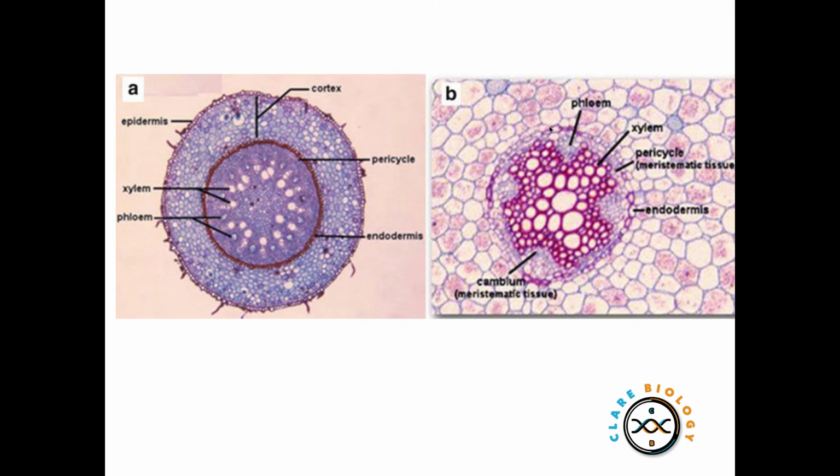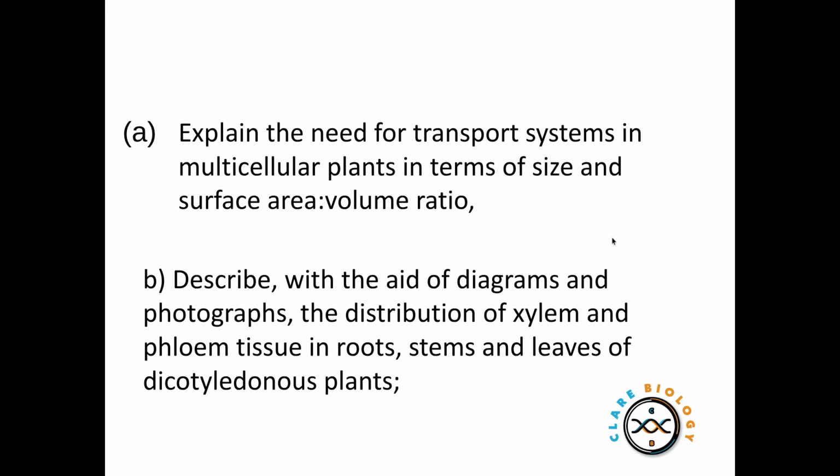As you can see again in this image here, just slightly different representation of the xylem and what that appears like here. It's an X shape, and you can see that the phloem is in between those arms, if you like, of the X, surrounded by that endodermis, which contains the vascular cambium. And that's everything you need to know about spec point A and B.